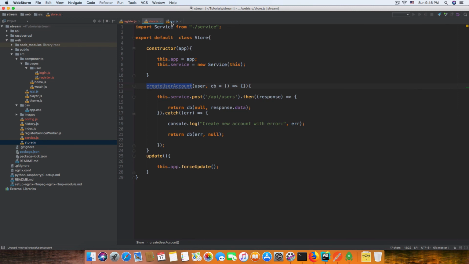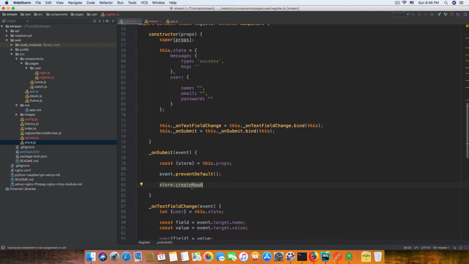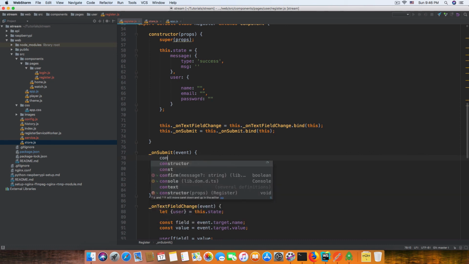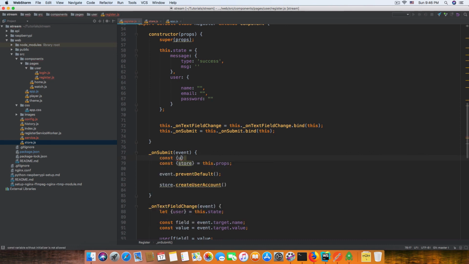Alright, let's see in our store what do we have. Create user account. Let's copy that. Right, user account, and here we got a user object. State.